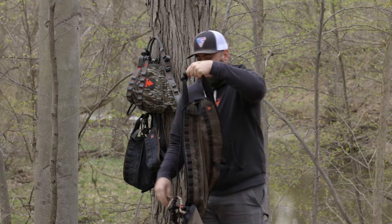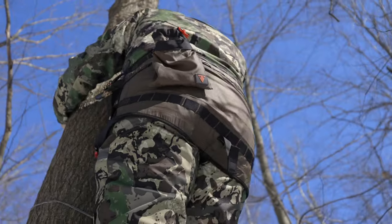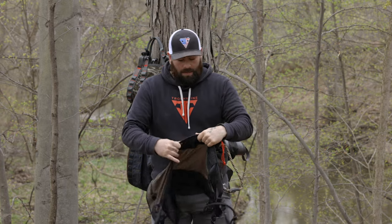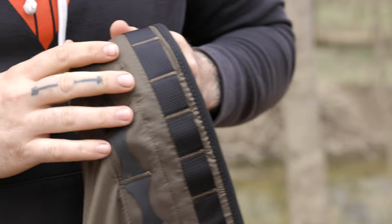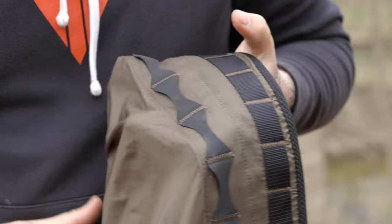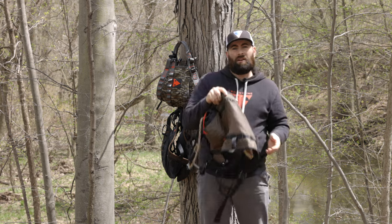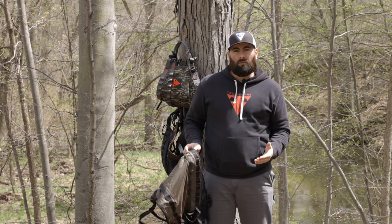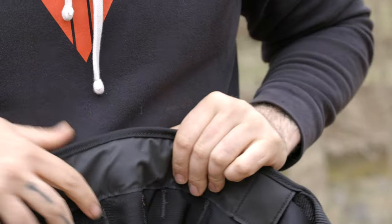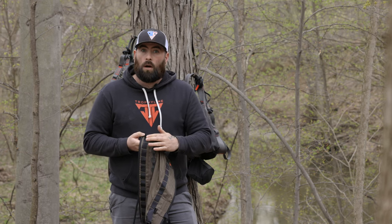Lastly, we have the Venatic, which comes in this olive drab brown color as well as black. This is our completely 100% USA-made model — a collaboration piece with Matthew Tompkins and an overall fantastic lightweight saddle. It is ripstop material to keep it lightweight, with one band of nylon molle webbing, a secondary band of rigid molle, and a row on the thigh area for even more customization. The construction is still higher on your back for support and comes around more on the front to eliminate hip pinch. It boasts a rubber coating on the inside to keep your jackets or underlayers from riding up and exposing skin. The lineman's loops have a grip rubber coating and fold back for when you're walking through the woods and staying mobile.